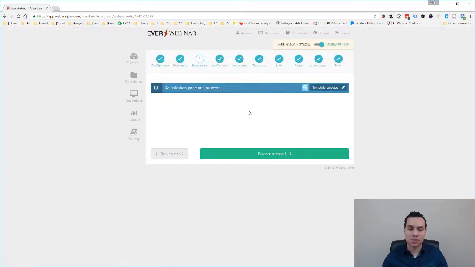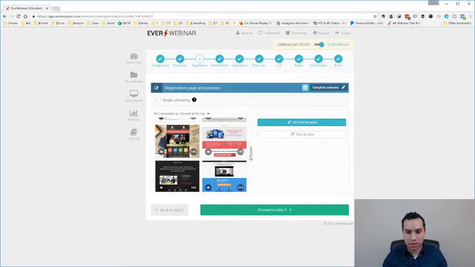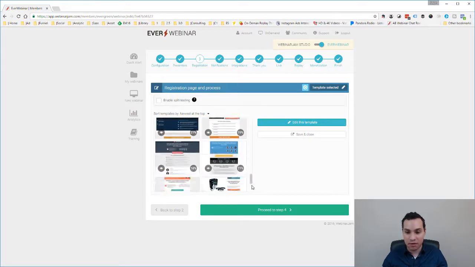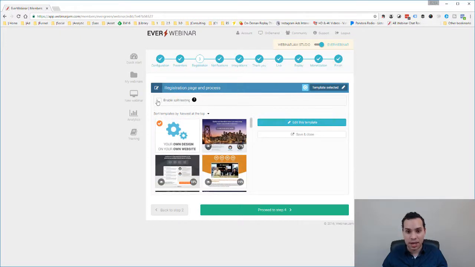So the registration, this is where you can choose to have a template set up, and they have some pretty good looking ones in here. If you don't already have a landing page software, I would definitely recommend just grabbing one of these templates and going for it. They also enable split testing, so you can split test the pages. What I would recommend is choosing one design that you like or that is similar to what your audience would respond to, and then test the headlines first, and then go ahead and test other copywriting elements. But definitely choose one that's basic and then have your copywriting elements good to go.